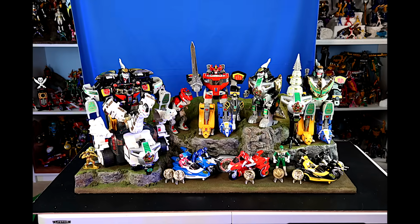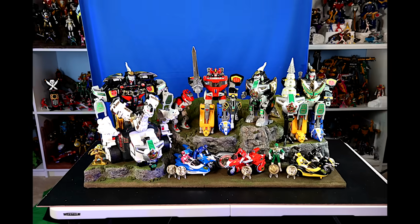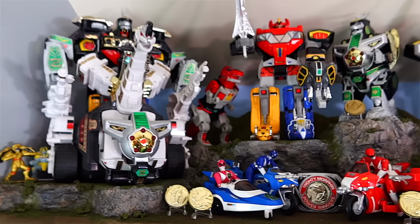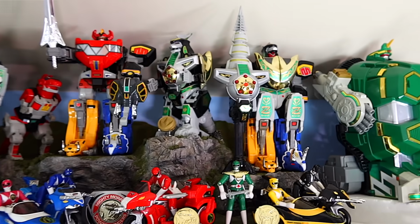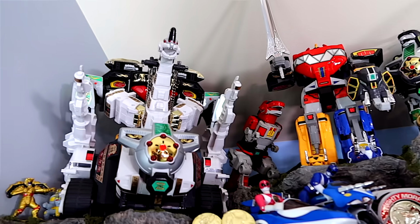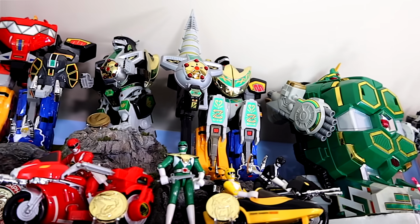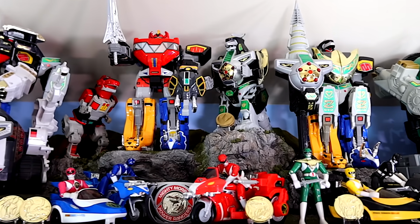Everything on this set is over 30 years old and looks great. Yeah, that takes me back to 93. Careful going up the ladder. Yeah, I'm really happy with that. Don't get me wrong, I always love seeing new Mighty Morphin stuff come out, but had they never made another thing after 1993, I don't think we did too bad, and that's all I'm displaying on my wall here.